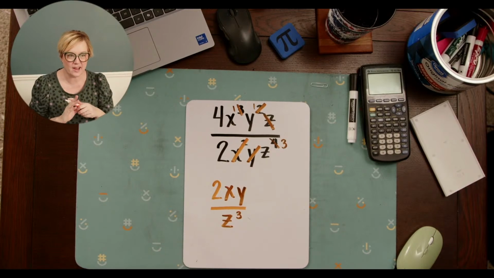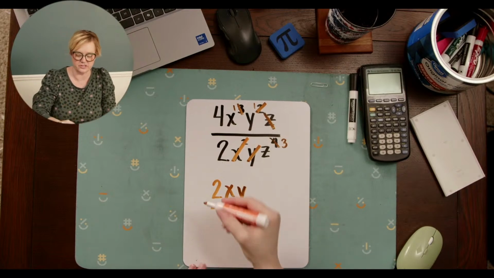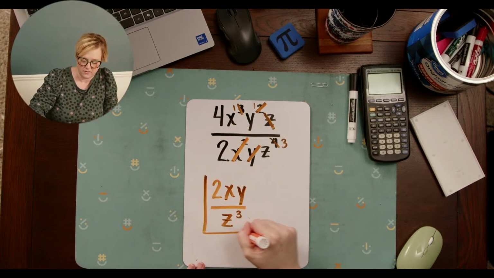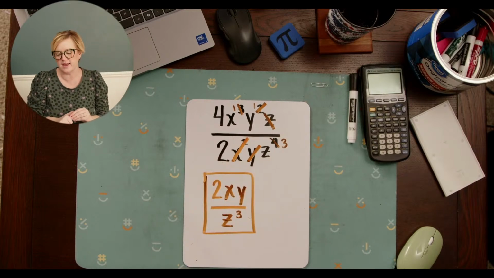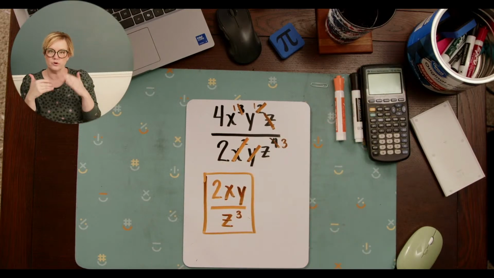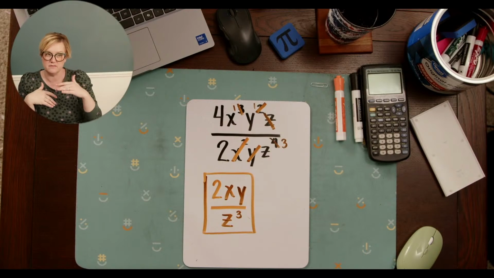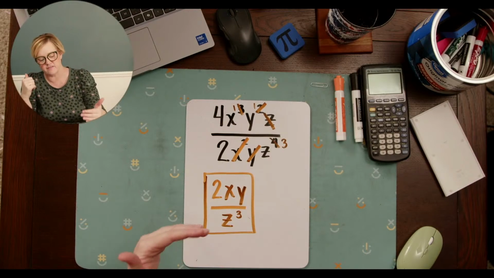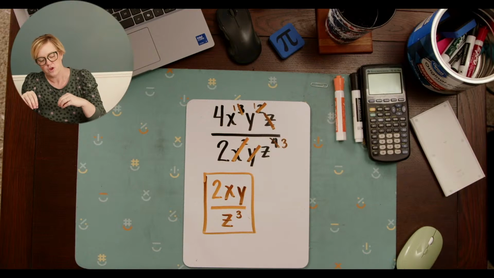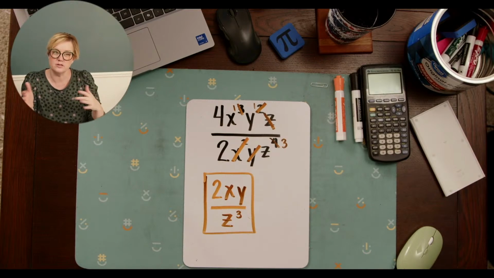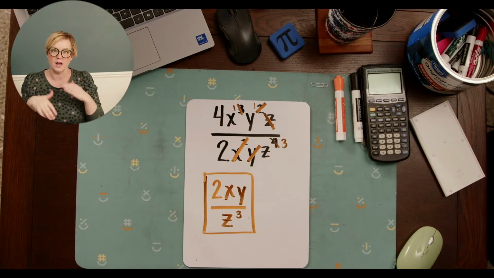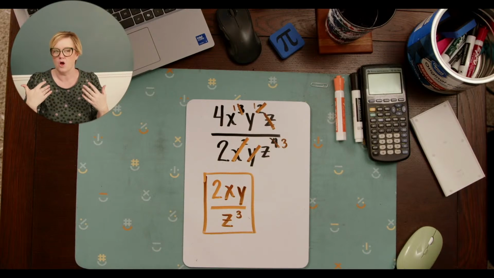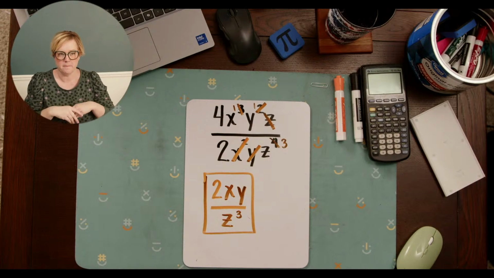Yay! Got a couple of right answers in there. Excellent. You should be very proud of yourselves. So there are a few different ways to work this out. You can think of it with the exponent rules where you're subtracting with the division, or you can think of it as just canceling out. And actually canceling out the variables is where that division rule comes into play and where it all comes from, right?